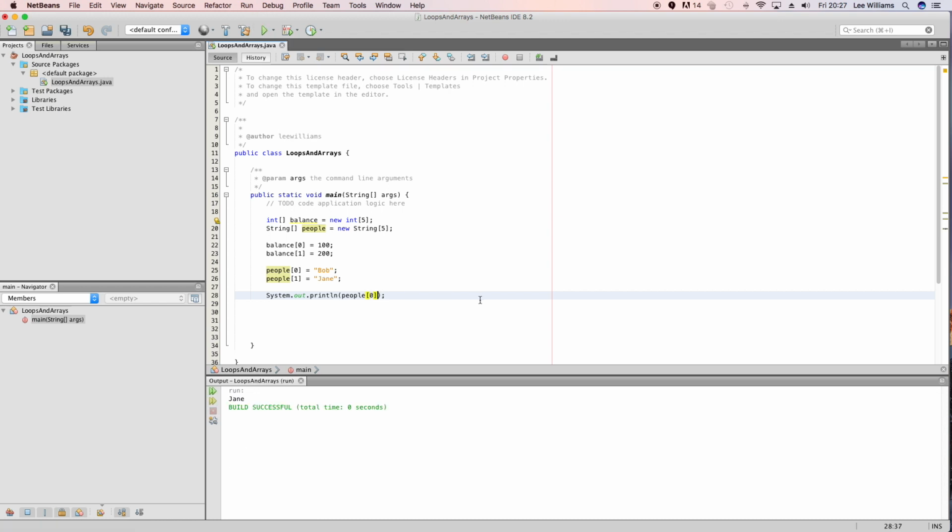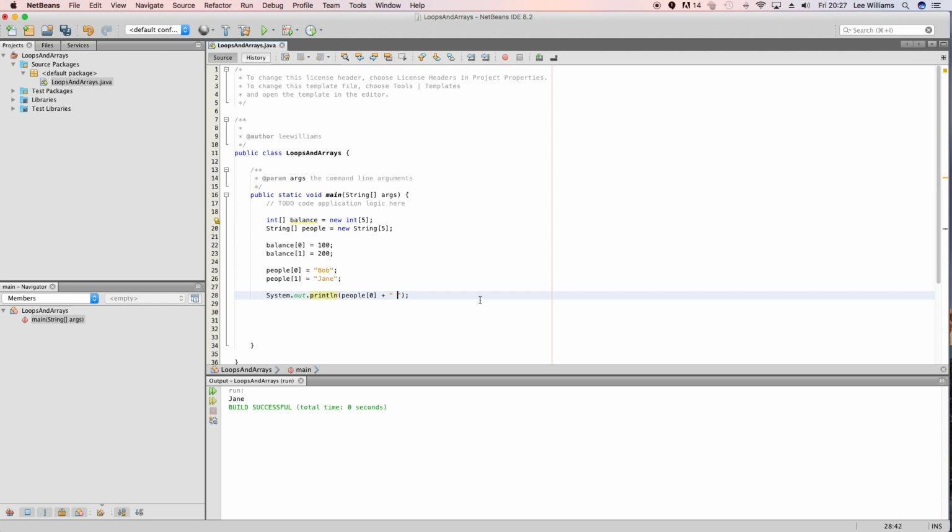So people position 0, if I want to give it a bit more meaning, I can do what we call string concatenation, and that is to take a string and add other values to this string. You can do this using the plus notation.